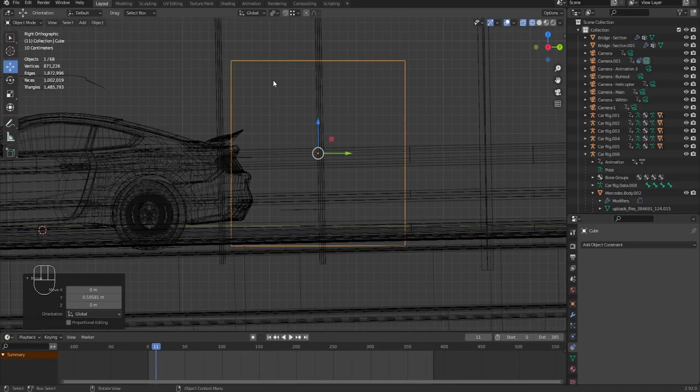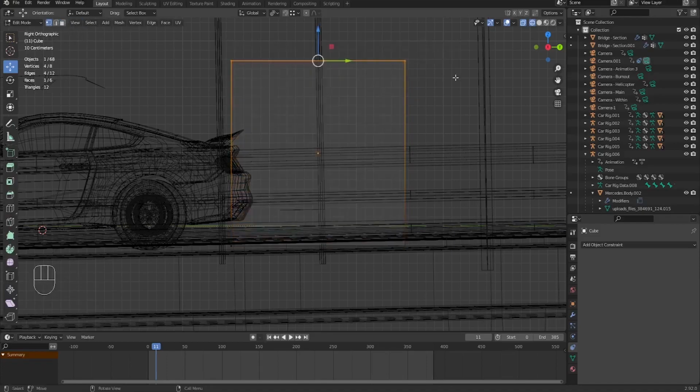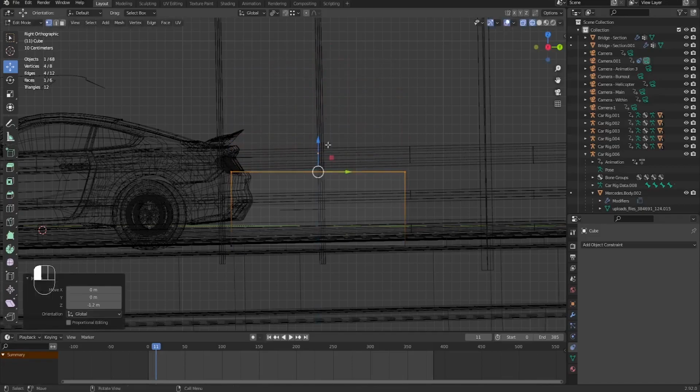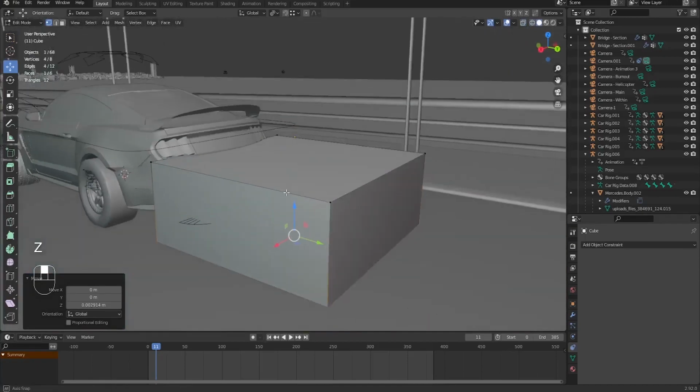You have to be optimizing this cube, because otherwise it's gonna take more time to bake. Actually, we don't need any of this space, since it's gonna be baking anything in this area. So let's just move it down to something like this. Also on the ground, I prefer making it well aligned with the wheels like this. Okay, we're gonna understand this principle later on.